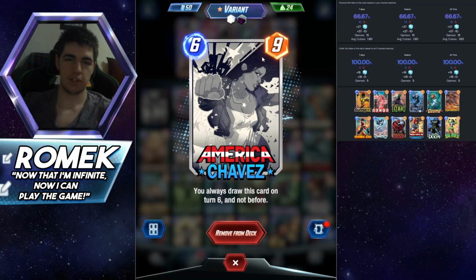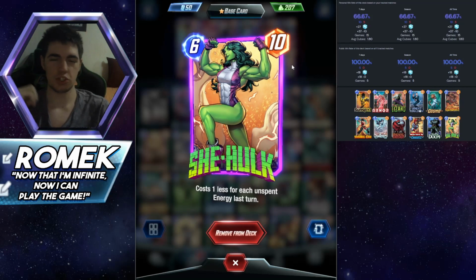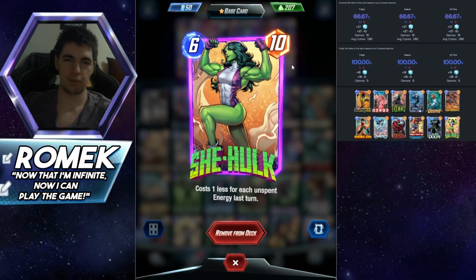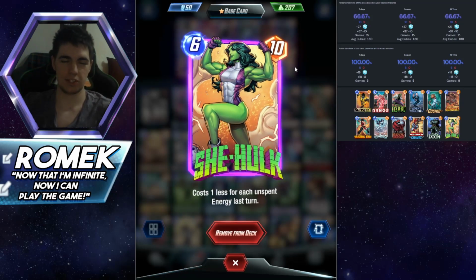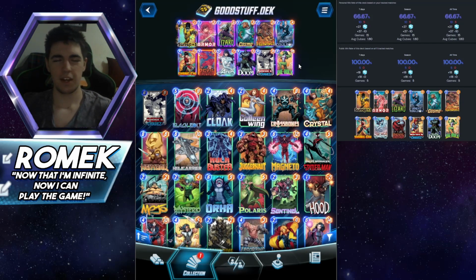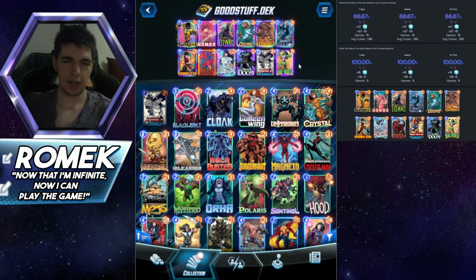And America Chavez, so you draw your finishers, and She-Hulk, a card that you can sometimes just drop on turn 4 by skipping your turn 3, and sometimes skipping your turn, as I've said previously, is the smartest decision you can make. But disregarding all of this, you've seen the win rate, you've seen the deck list, now it's time you've seen the games. So let's get snapping.